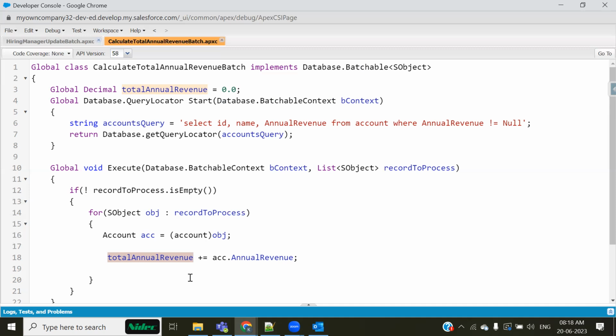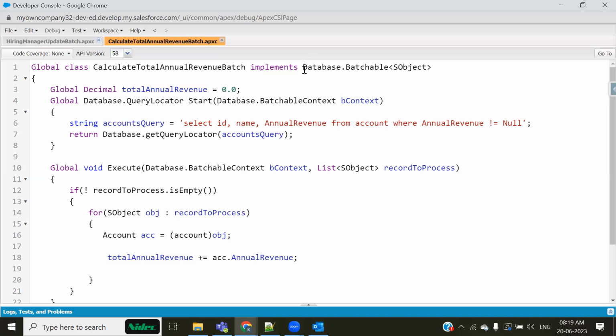So for this, whenever this is your use case wherein you want to transfer the outcome of one batch to another batch, whenever you want to transfer the values of variables or the values of any collection from one batch to another batch, then we would ask for one more interface.